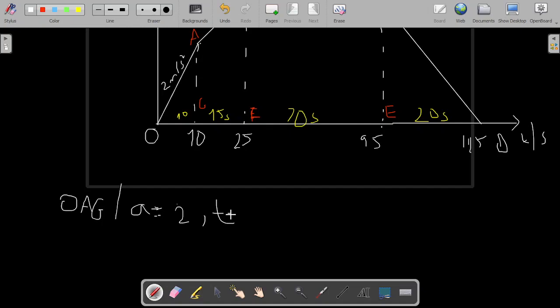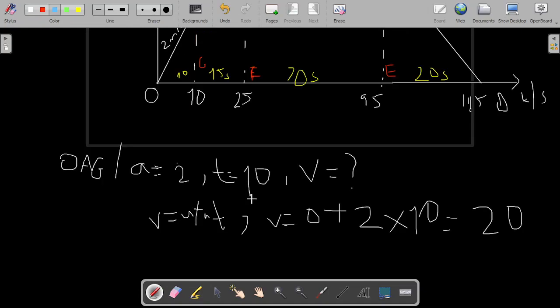Now let's get this one as well. It's stated that this accelerates for about 1 meter per second in 15 seconds. So for AGE, to get the velocity, we say we have data given for AGE, the uniform acceleration is equal to, what is it? Okay, this is 1 meter per second squared.